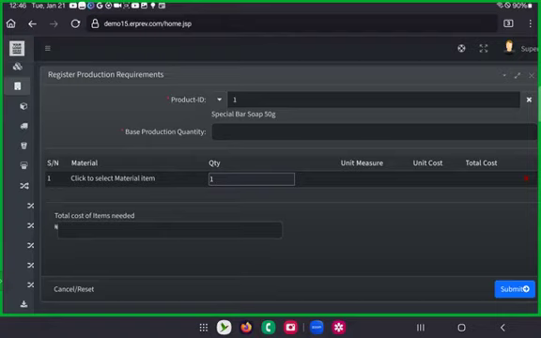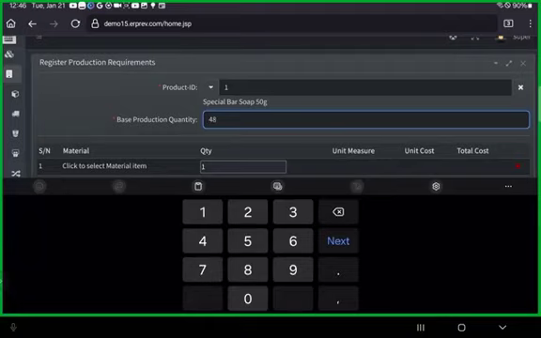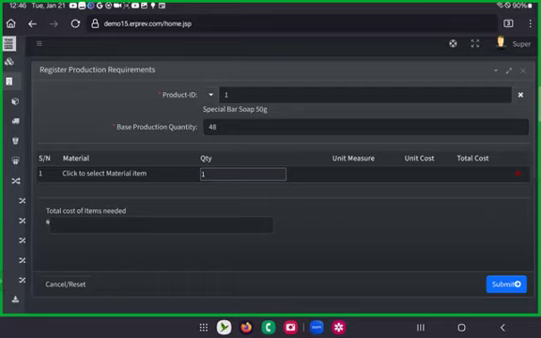And let's say 1 carton is 48 pieces. All I need to do is click here where you have this base production quantity and put 48, right? This could be bread, it could be clothes, it could be anything that you produce.